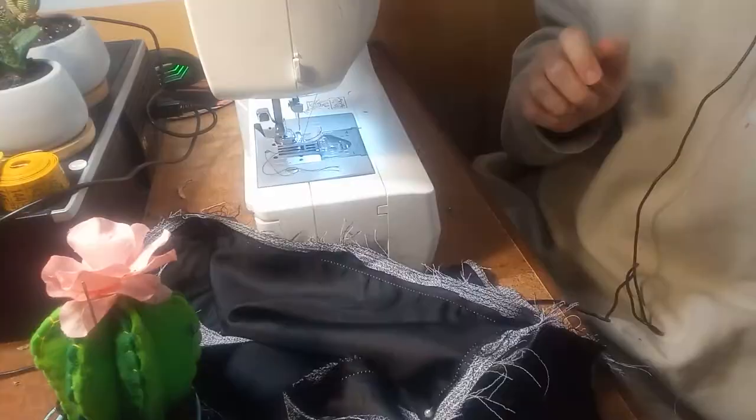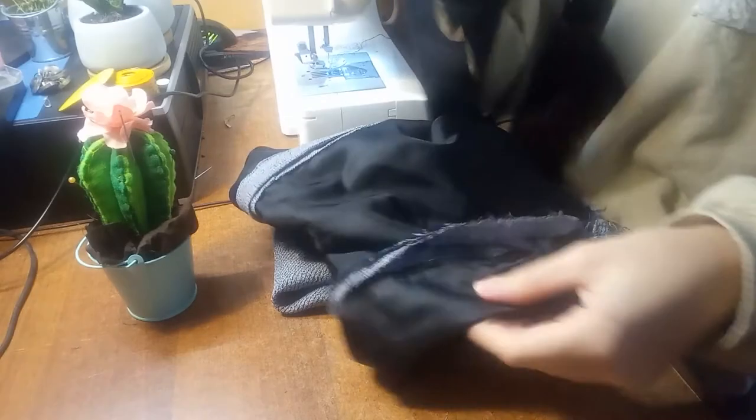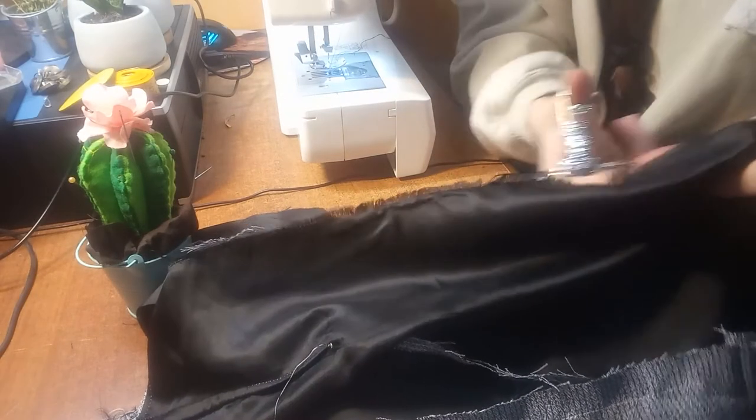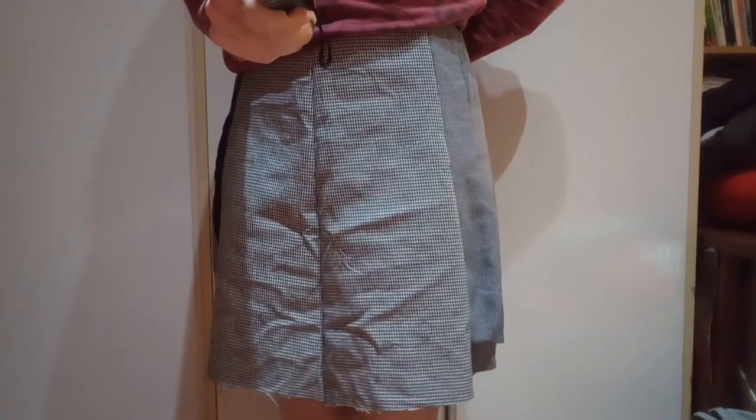At this stage, the skirt was almost done, so I tried it on and I hated it. I hated the weird fit on the hips, and as soon as I moved, the button-up became all wobbly and ugly. So I decided to change pattern and use this skirt for a mock-up.